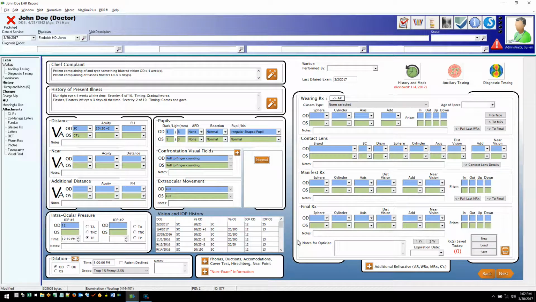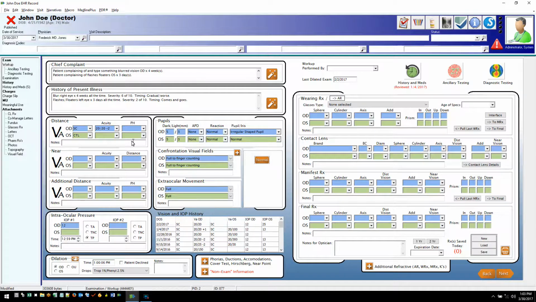Another thing that we commonly get asked is, how do I look back at old pieces of information or old examinations? Well, there are a few ways inside of our system that you can do that. One of the most common ways is a grid like this. We call this a synopsis grid. Essentially, we've told it the specific pieces of data that we want to see in this grid, and it will show us every single exam that the patient had and what that data was on that particular date. So, for example, with visions and pressures, I can glance down in here and I can see how the vision was checked in each eye, what the vision was, and then what the patient's pressures were.